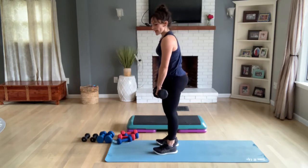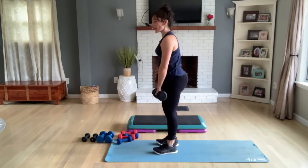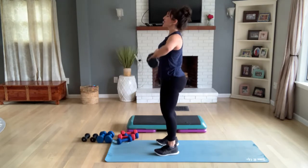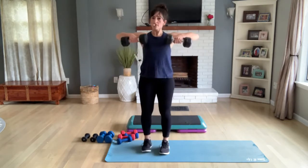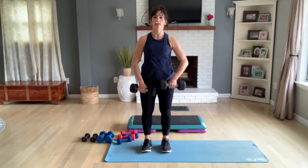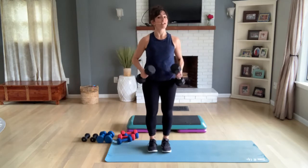When people come down, they sometimes sag. And look what that does to the shoulders back there. You don't want to round them. Stay up. Keep your stomach engaged. It helps. Do four more here. Four. If it's too much, you can alternate. Last two. One more. Okay, now bring your arms to your sides.